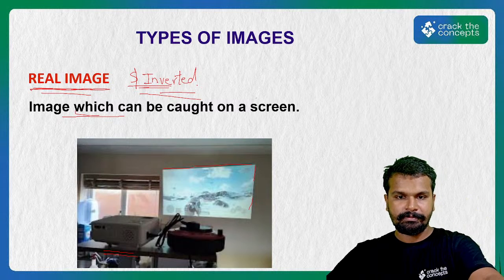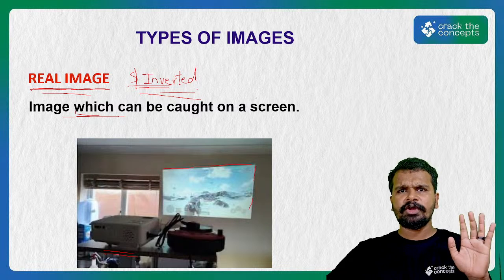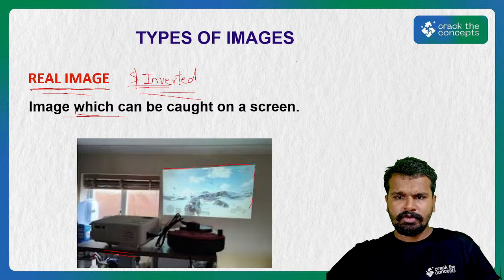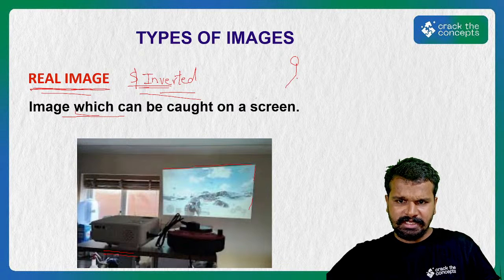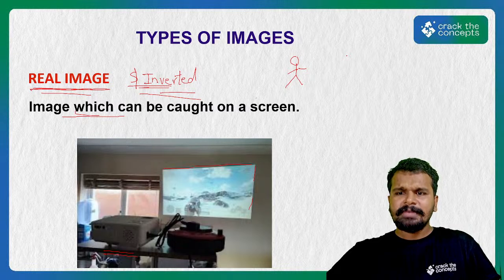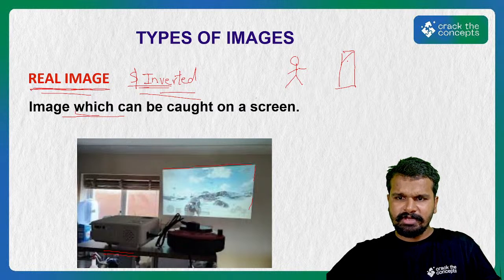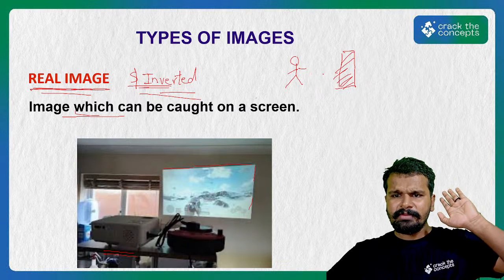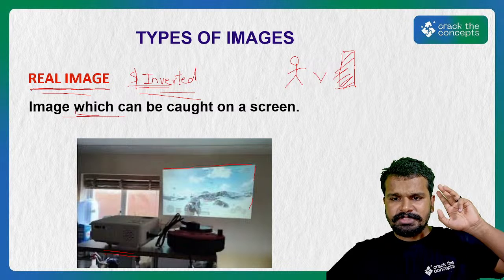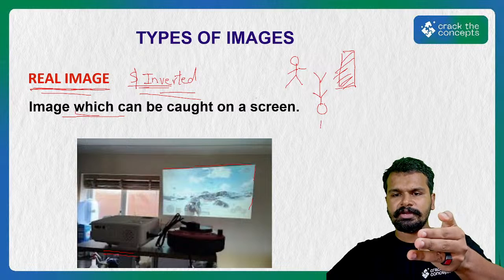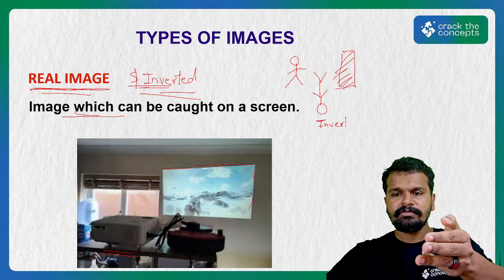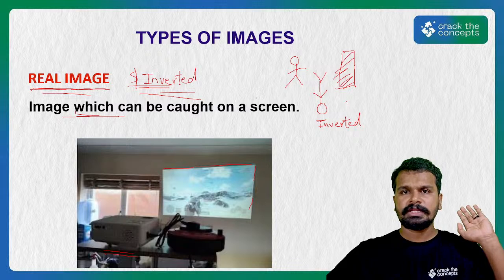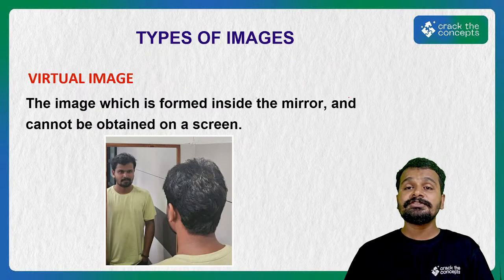Inverted means upside down. Suppose I am standing in front of a mirror, some mirror. Don't get confused now. How will the image be? The image will be upside down. Your legs will be up, your hands will be like this, and your head will be down. This is inverted. Upside down. Clear?